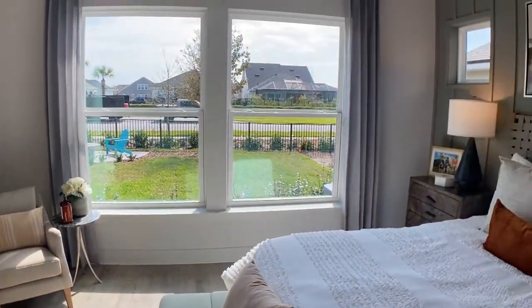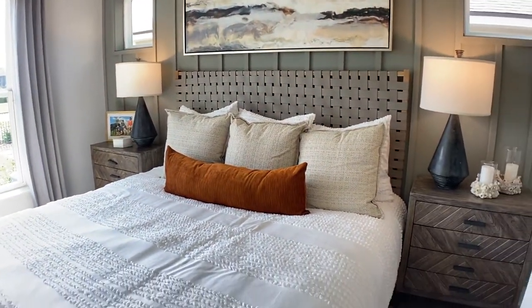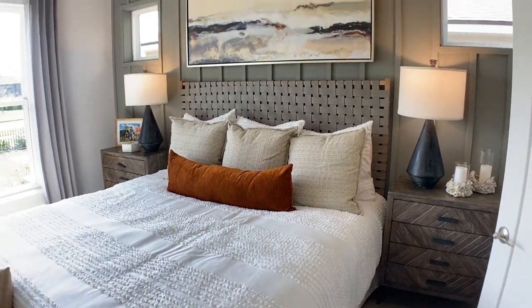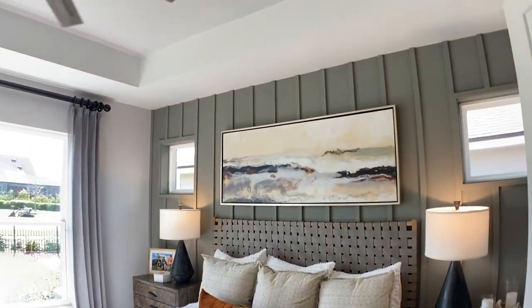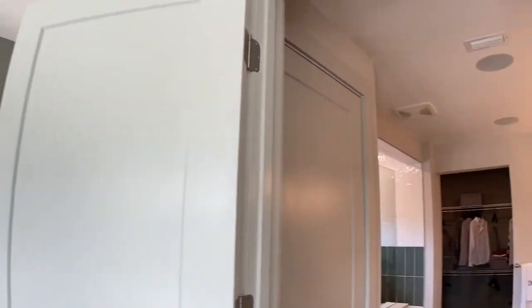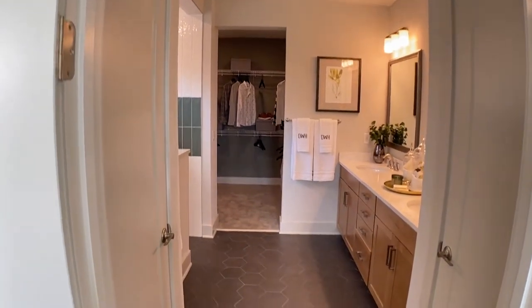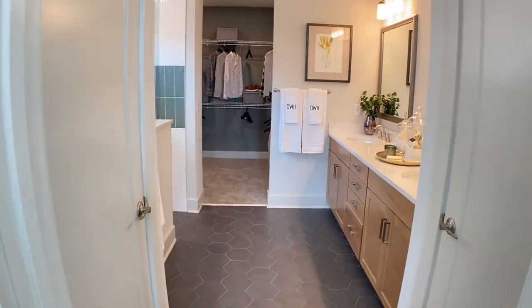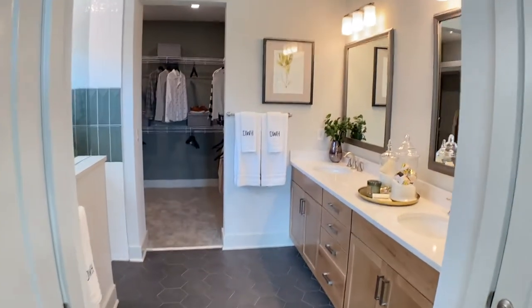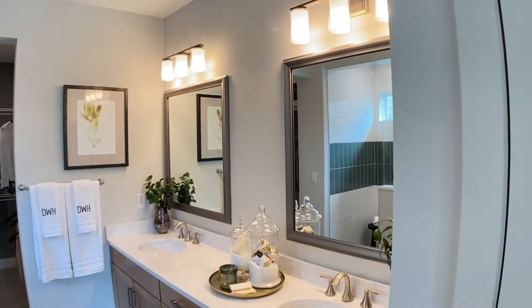I want to let people know that West End Park is coming here. Jennifer was showing me where it's located from this Liberty model — it is literally steps away. West End Park is going to have two dog parks, two playgrounds, and lots of shade structures. Everyone in Nocatee can use it because it is a new CDD park, but West End buyers get the best of both worlds — it's literally steps from your house.